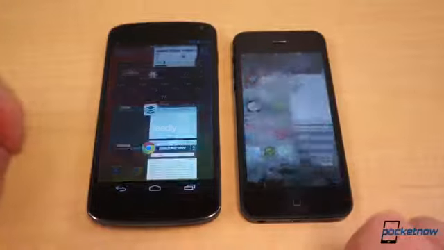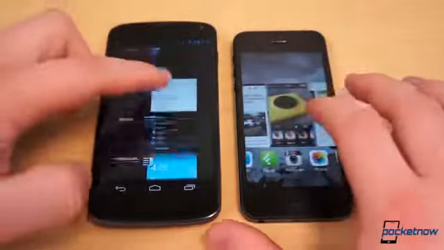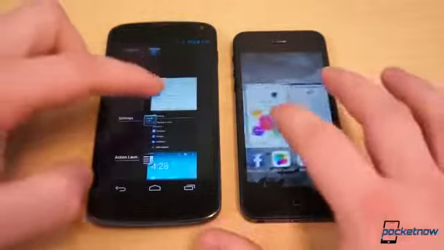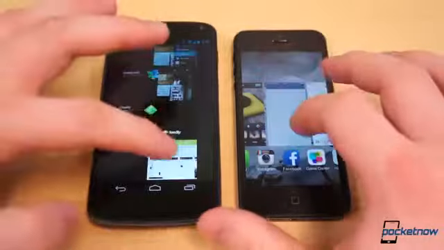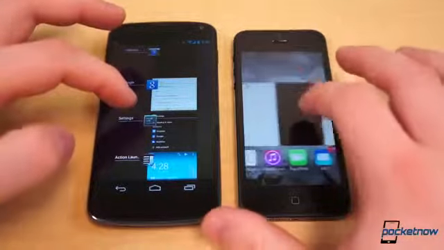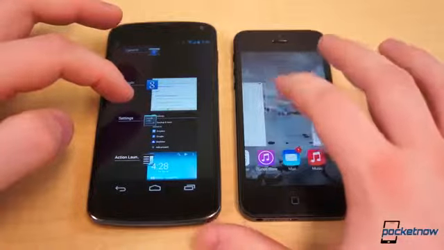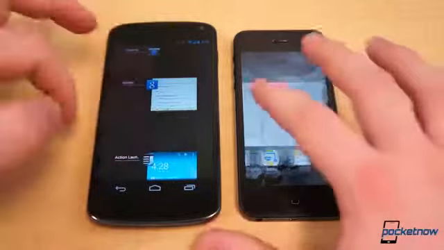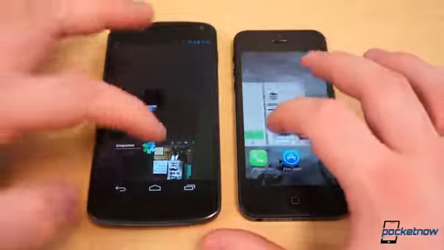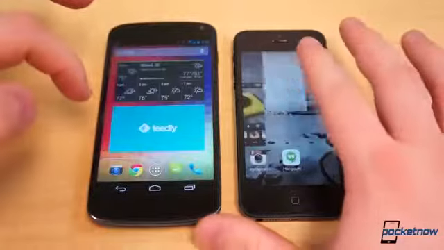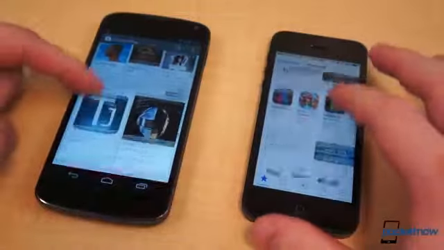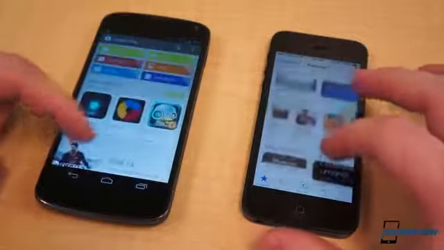And that gets us to multitasking. Before, multitasking on iOS worked, but it was clunky, poorly implemented, and made it a chore to close applications. Android's wasn't much better back in the day until Matias Duarte came along and added the card view multitasking with swipe gestures to close. Apple also implemented a card view in the task switcher with gestures for quickly closing apps. Aside from the fact that most Android phones have a dedicated key for recent apps, the two are virtually neck and neck for task switching now. Kudos, Apple.